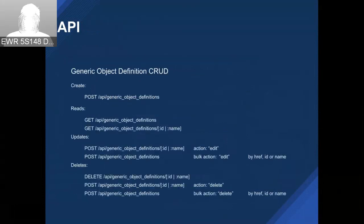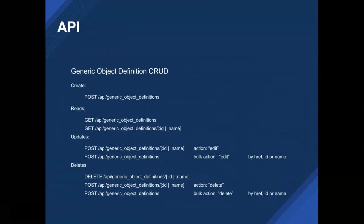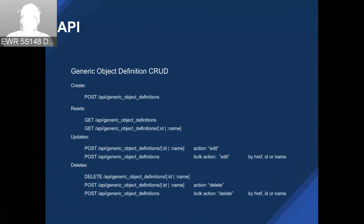And so we support the CRUD operations. The creates and the updates essentially work with the same signatures as was shown before. We have the create, and the reads, querying all of them. For the individual resources, we can access by ID or by name, which gives flexibility. Updates use the standard edit signature, and the deletes are also by ID or by name. We have an upcoming PR that allows finer granularity on the updates, where you want to add individual associations or remove some, but that'll be coming up next sprint. And that's it for the API. Next slide, please.